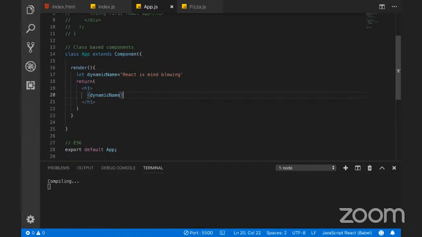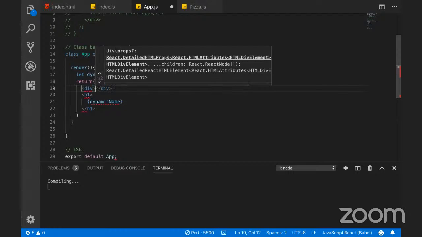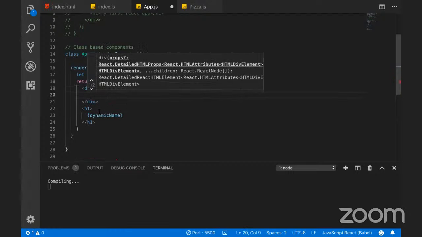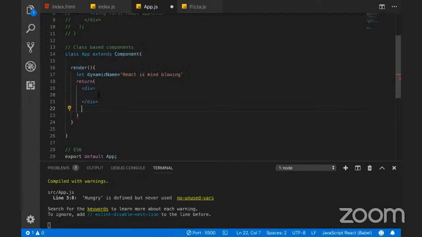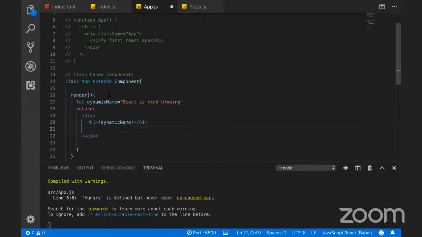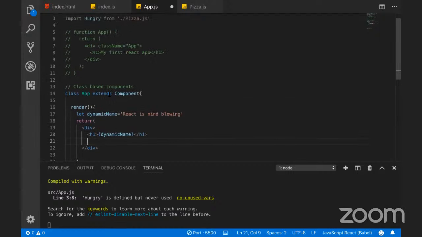I will go ahead and what I'll do is I'll create a div over here. उसके अंदर ये चीज डालते हैं which is this. Again, your indentation should be clear.